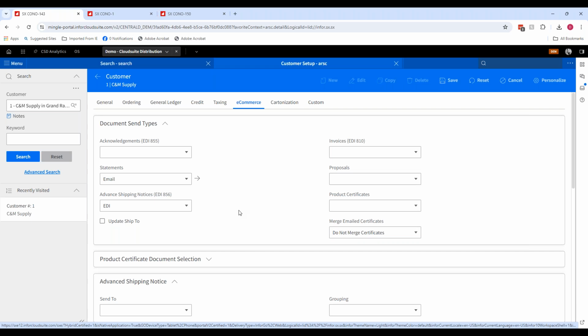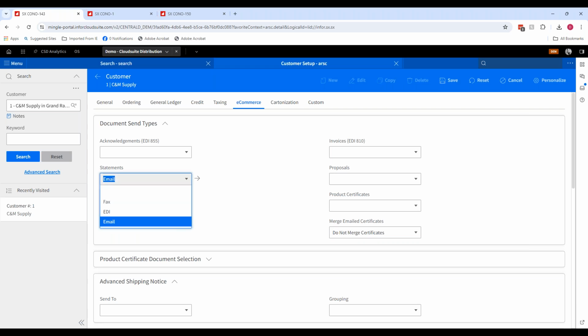The next question is, how do they get them? So they get them in one of 2 ways. It will either be email or print, and it's all based on statement configuration. So if it's email, it will be what email addresses are set for the statements. If it's print or it's EDI, it will just print. So any other thing besides email will just print on your printer, okay?